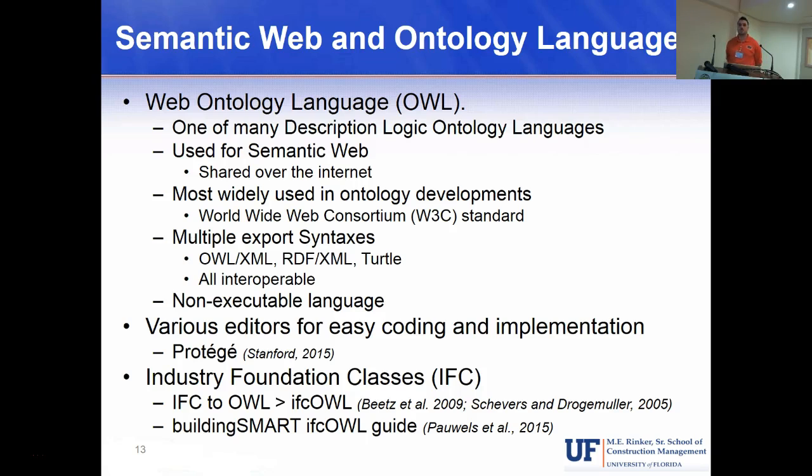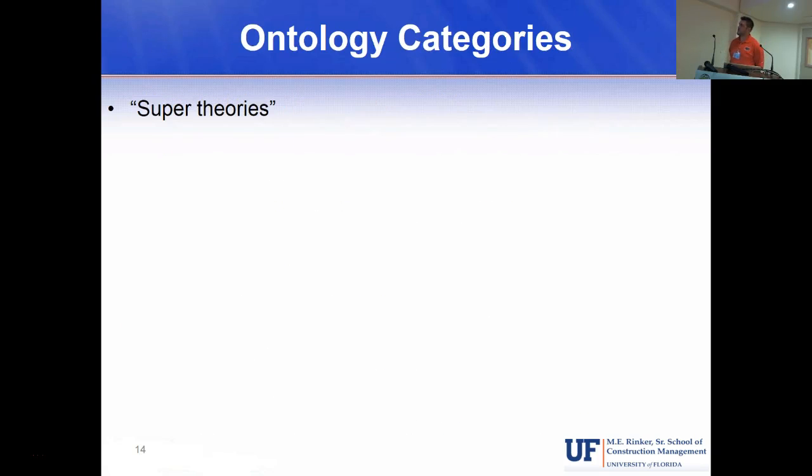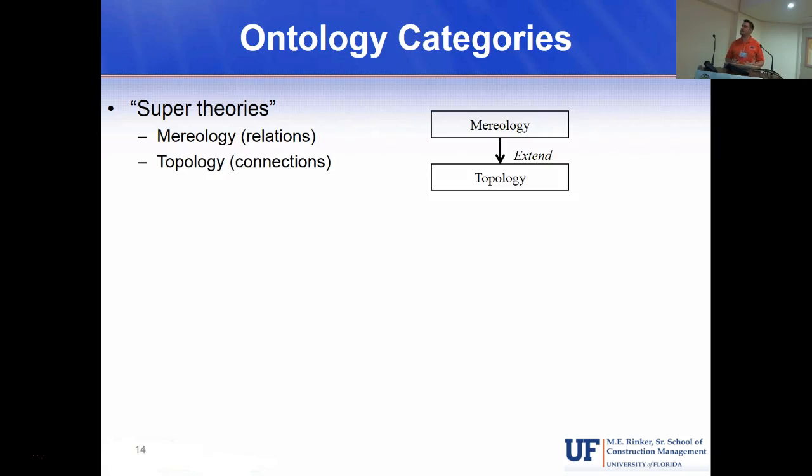And so there's recently publications on how to do this. So first, start with the categories. There's three main categories. The first is called super ontologies. You can view this as the ontology of ontologies. This describes everything that ontologies mean: mereology, relations, part-whole, parent, subclass. So it explains what something is.